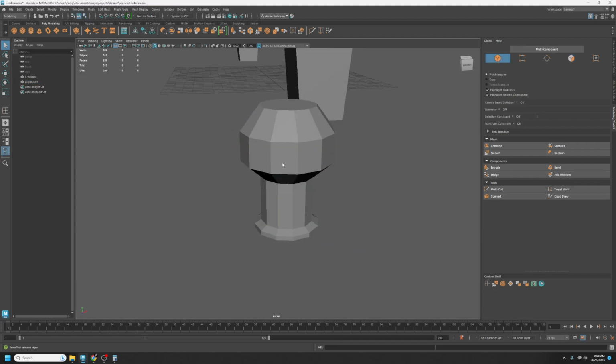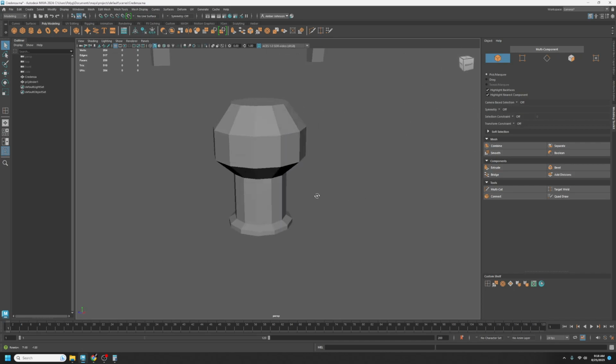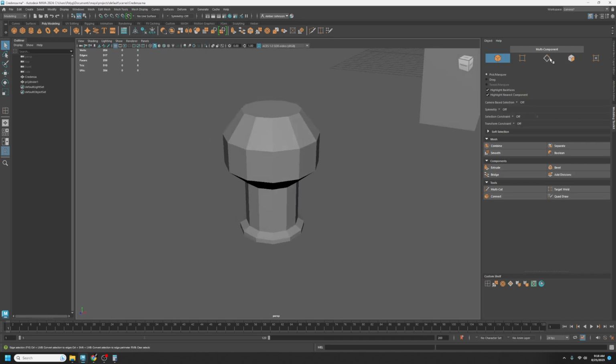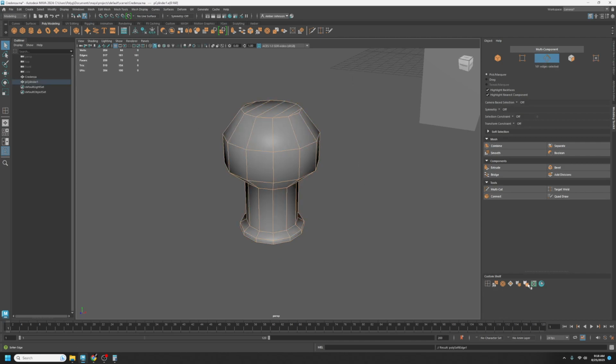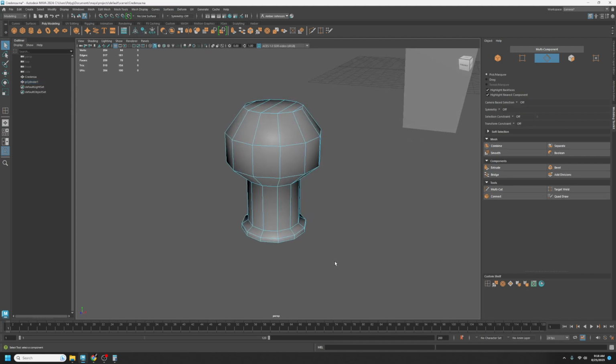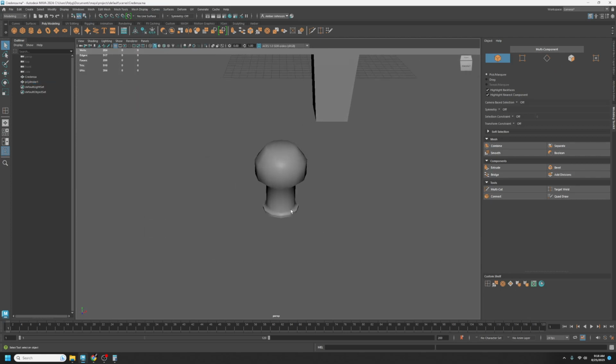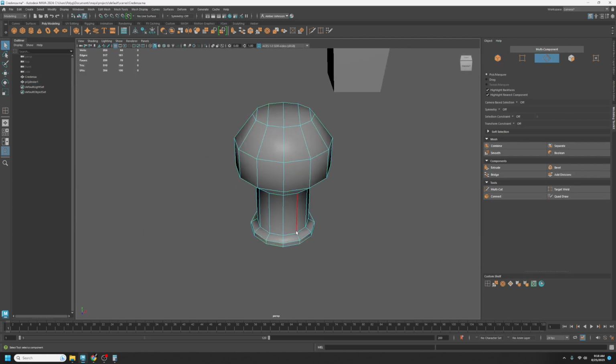Last thing though, we do have that faceted sort of look because we did a bunch of extrudes. I do want to soften these edges. Honestly, I think they all need to be soft. So I'm going to grab my edge select, select all of them, and do a quick soften on them. This one probably shouldn't be soft, so I'm going to go back and reharden these two. I might reharden this one and this one.